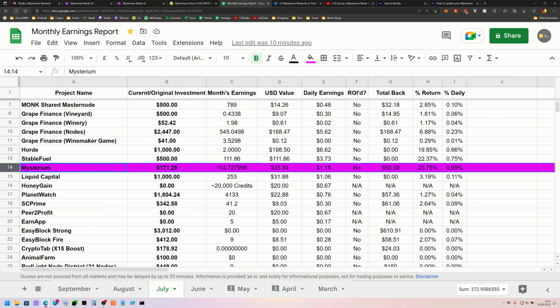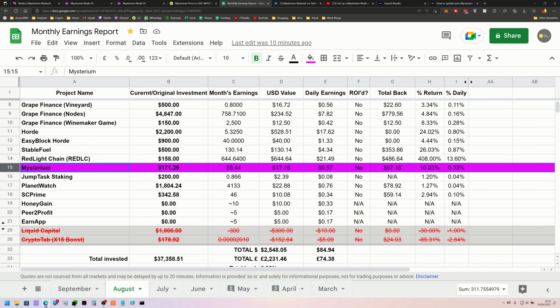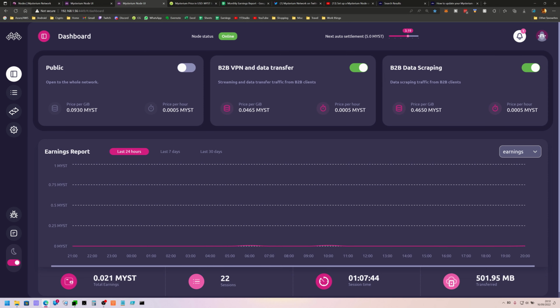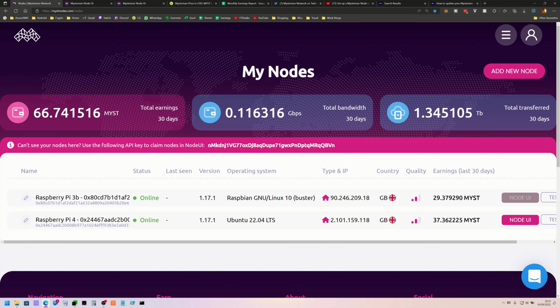And yeah, if it continues to earn in this sort of region, then I'd still highly recommend you check out my video on setting up your own Mysterium node. It's very cheap and easy to do, and it just sits there in the corner somewhere, just busily working away and earning you money. So this month looks to be another good one so far. Well, this is the last 30 days, so we've got another couple of weeks before we see the true value of Myst earned in September.